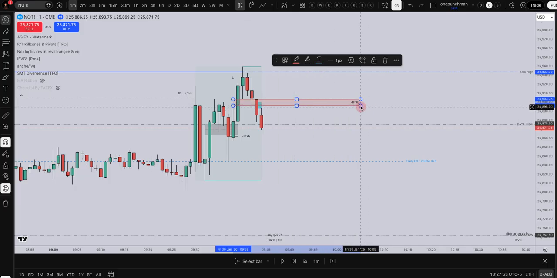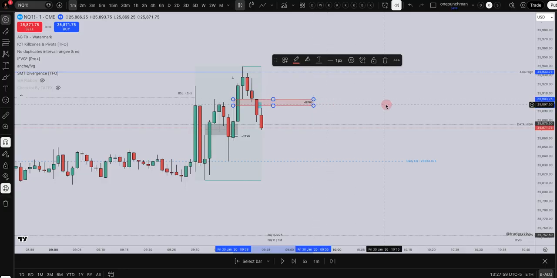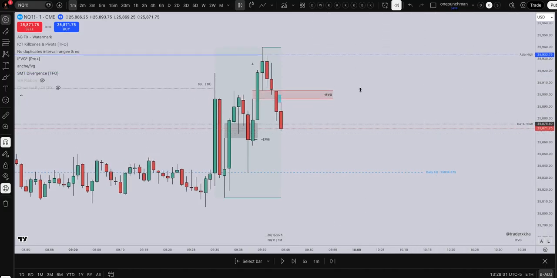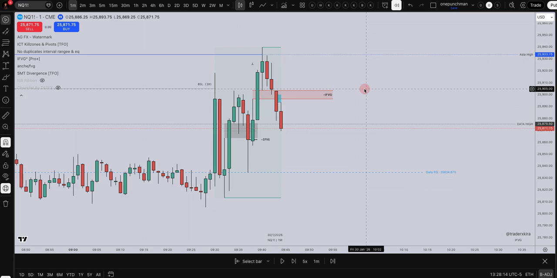And this is why it's important to understand the concepts of the IFVG model using the manual approach. You've got to know the foundation of this thing. So for me, I wanted to see how big this thing was. Number one, it was about 7.5 points. So 7.5 points is perfect because I'm looking for a minimum of around 5. But obviously I don't want to just have it at 5. I will if I have to, but anything higher than that is way better.